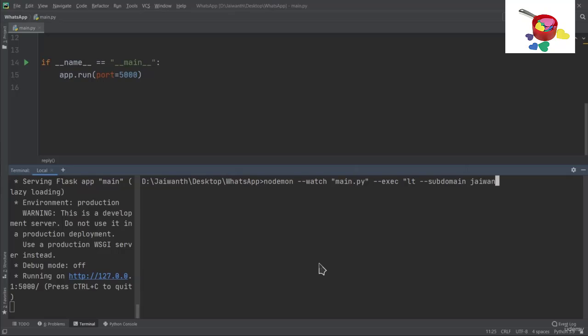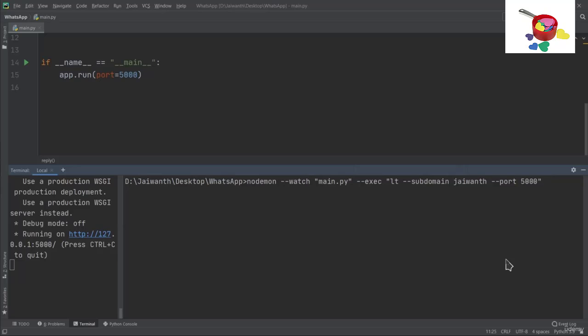I'll type my name. You can type whatever you want, but make sure that it is unique. After that, we'll have to specify the port. So --port, we'll be using port 5000, as we have defined explicitly. And after that, close the quotation marks.